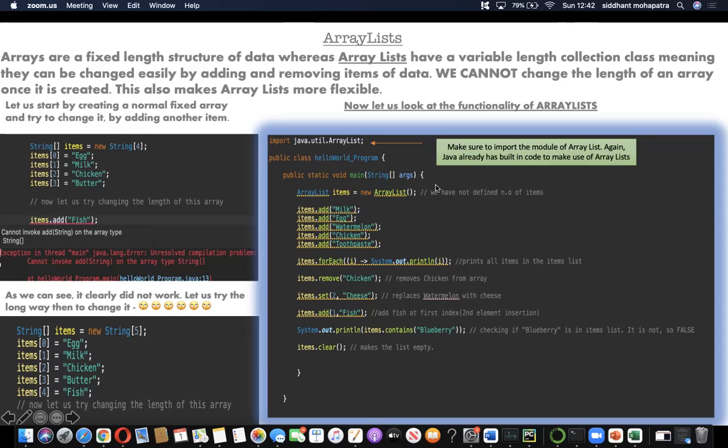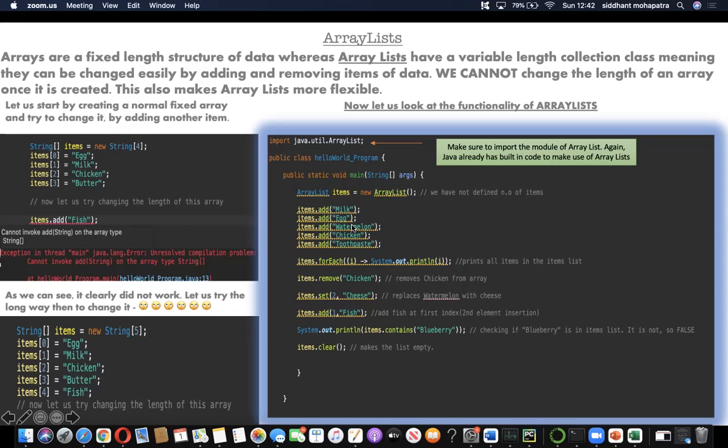Okay, let's carry on. So now, Shreyas, would you like to guess what add does? It does add. Items dot add milk simply adds milk.